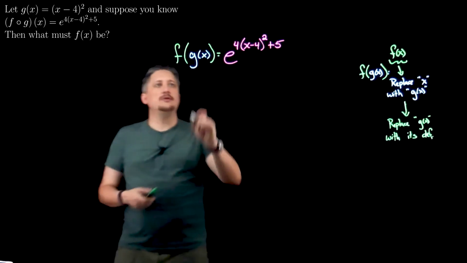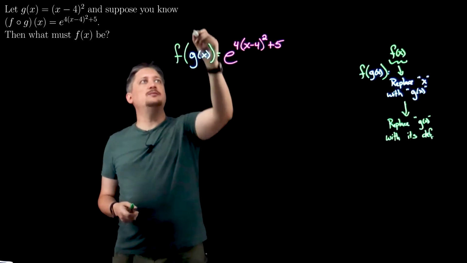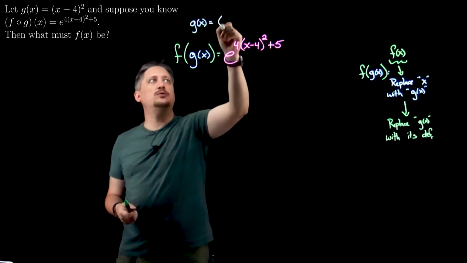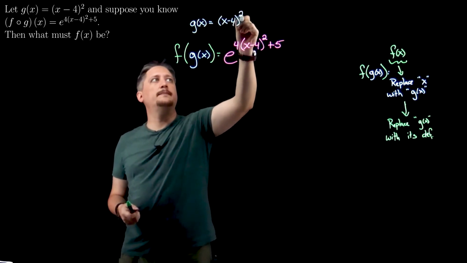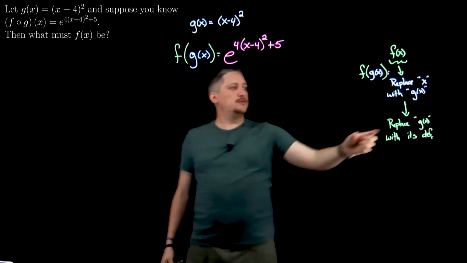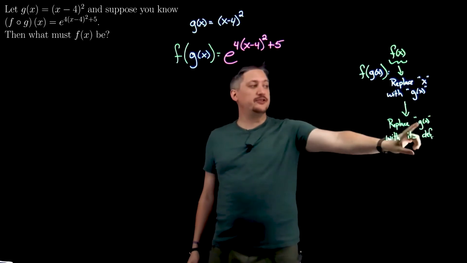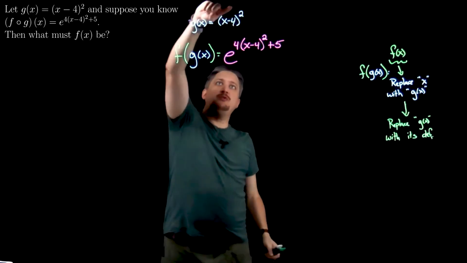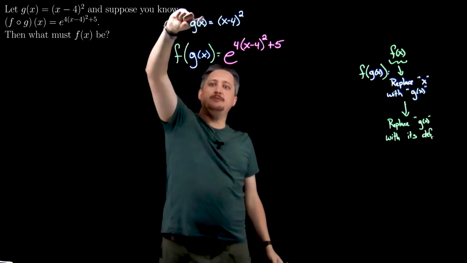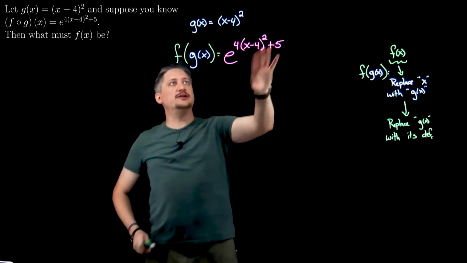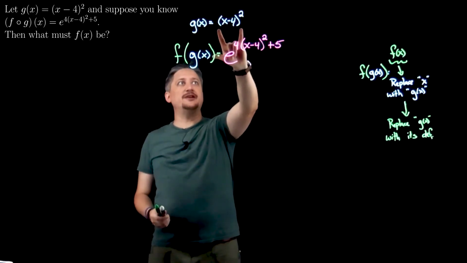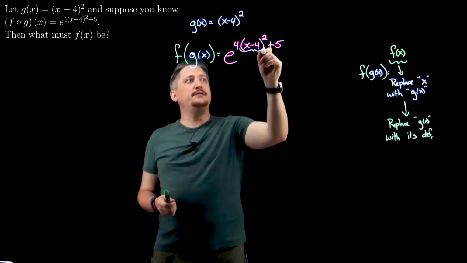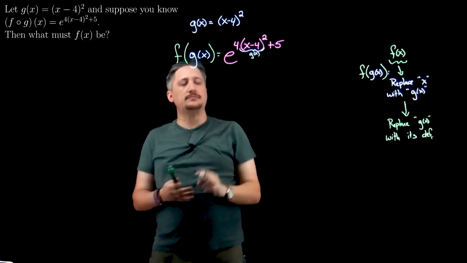Okay, so we have this bit, and we're also given that g of x is x minus 4 squared. So here, the last step, we're doing this but in reverse. The last step was to replace g of x with what it's defined to be. So doing that backwards, we want to find what g of x is defined to be and replace it with g of x. So we look through here and try to find something that looks like x minus 4 squared, and voila, that's what we see. So we're going to take this bit and replace it with g of x.